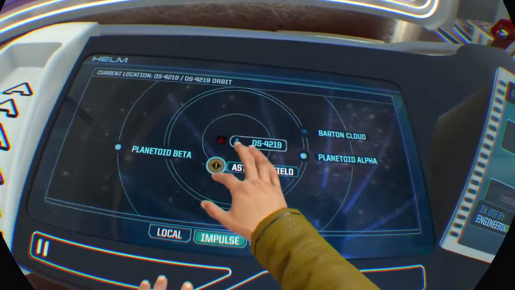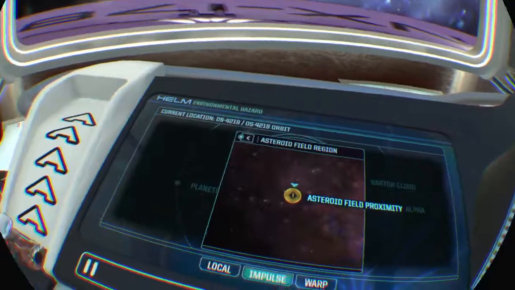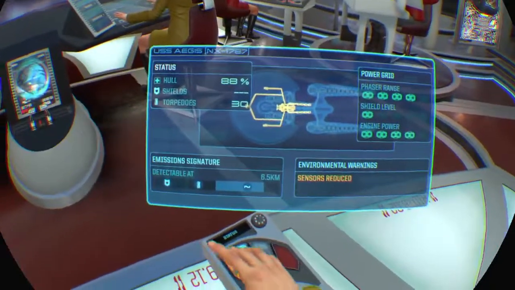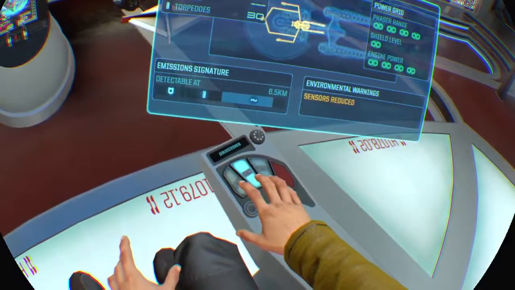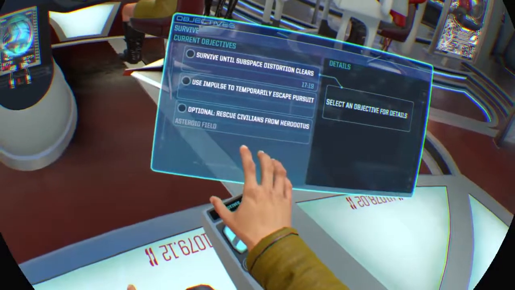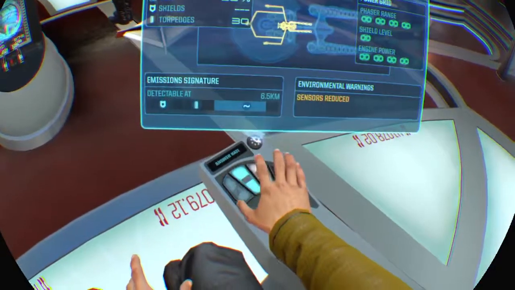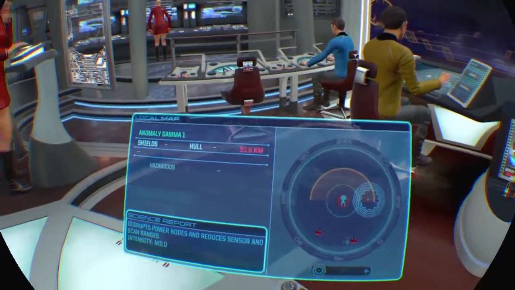Okay. Engines restored. Calculating travel vector. Environmental hazard detected. Just keep going as long as you can. We're good for impulse. How do I get the screen up? Status, okay. Objective, survive. We've got 17 and a half minutes. We have to get to the asteroid field soon. Yes, Captain. But at the moment, we can.